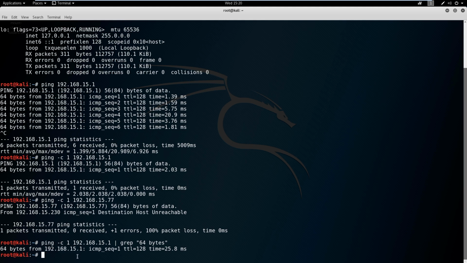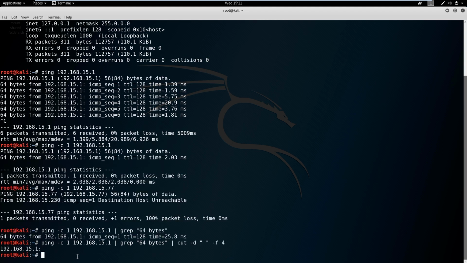How we're going to do that is we're going to use a command called cut. We're going to say cut, and then specify what we're cutting against. We're going to cut against spaces, and I'm going to explain this in a second. Actually, I have to add a switch of -d for delimiter. The delimiter is a space here. And then we're going to say our field is 4. And just to check it, okay.